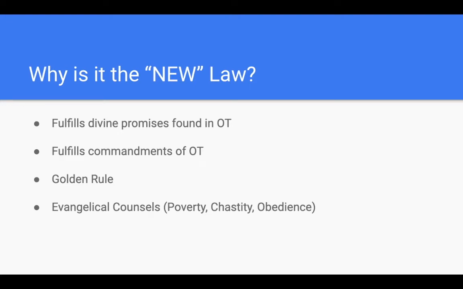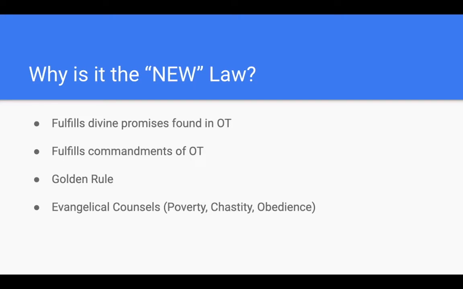The golden rule: do unto others as you would have them do unto you. All right, that's such a simple concept. And as we saw in the old law, Saint Augustine says that the old law really just wrote on tables what man couldn't read in his own heart, what was darkened in himself. But now the golden rule has not only been revealed, we've been strengthened to follow it. And so the new law is the golden rule: do unto others as you would have them do unto you.